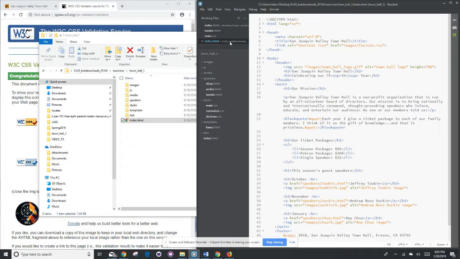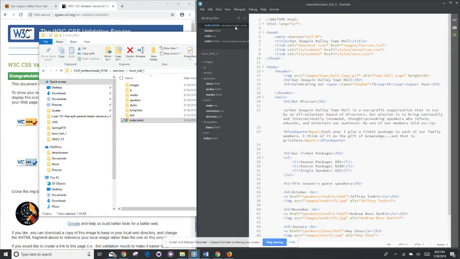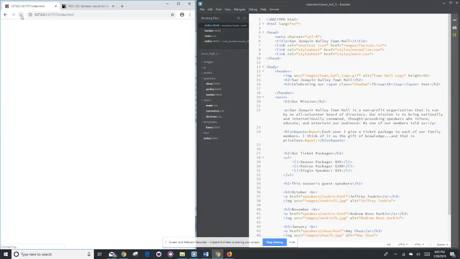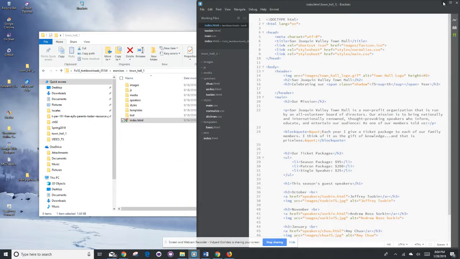I was using the one from fall 18. Okay. Well, it looks fine there. And now I'm having some problems with my computer. So I'm just having computer issues here.